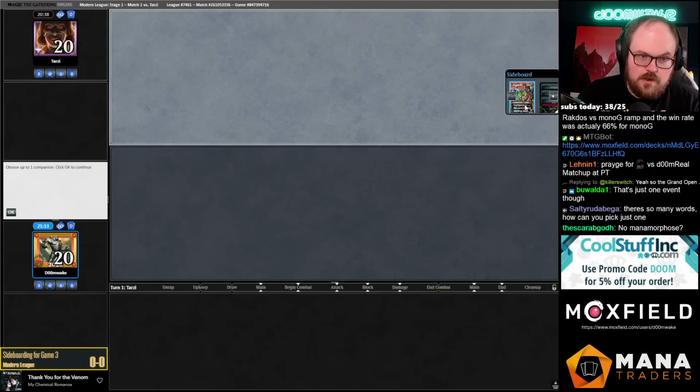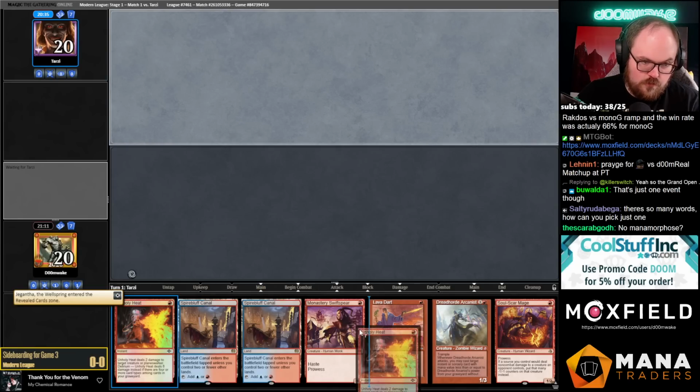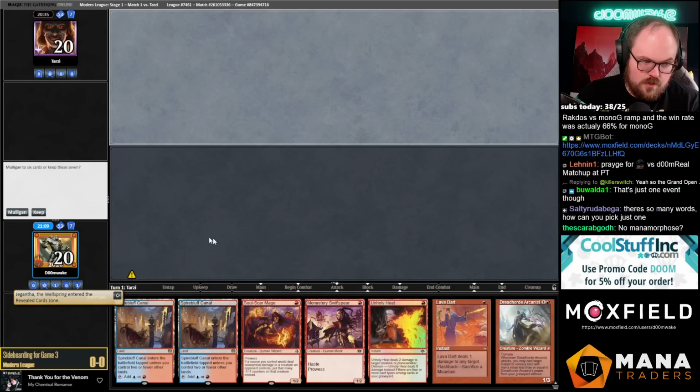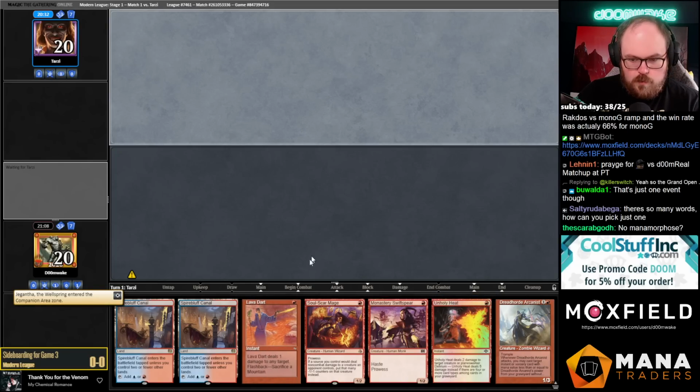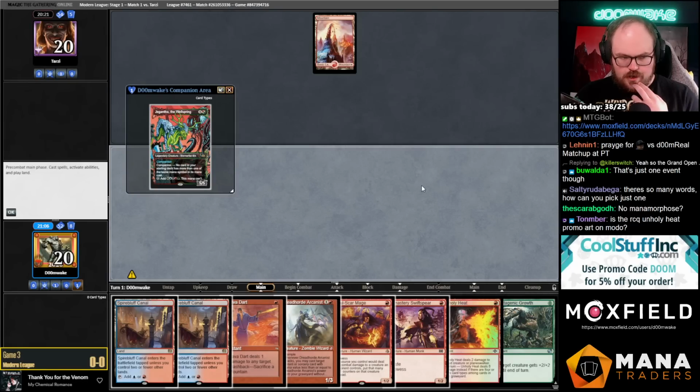Nah, Metamorphosis is kind of bad into Bowmasters. At least with Preordain, you just cast it on turn one before they Bowmaster you. No Dragon's Claw, but keep. This is what I was worried about, Danny. Double Spirebluff, Lava Dart. This is where it gets awkward. I don't think it is, Tonber.